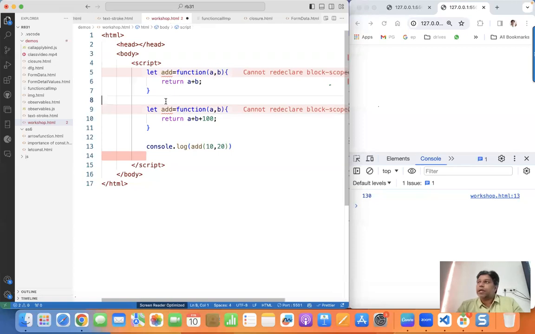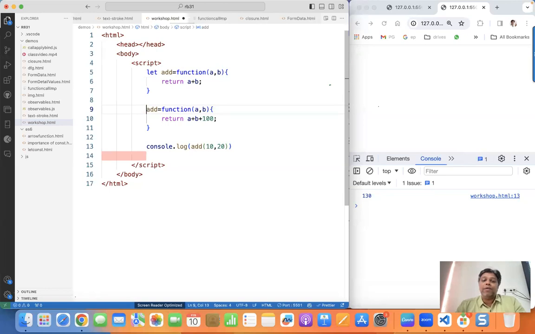This is also good, right? This is good, right? But unfortunately, you are getting an error. So what do you do? You will remove the let and check. This will be fine. This will not be identified by the compiler at compile time.